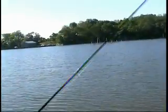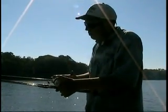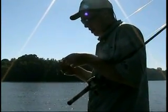Now, a lot of times what we can do on the trees on the rivers here in the Northeast, when you catch a bass off of a blowdown like that, you can actually, if you keep the boat position way off so you don't disturb the fish and you don't go on them, they don't hear any banging, if you pull right back out off the end of the tree and make a second cast, you can catch a second, sometimes a third fish. I even caught 4 off of one tree before doing this.